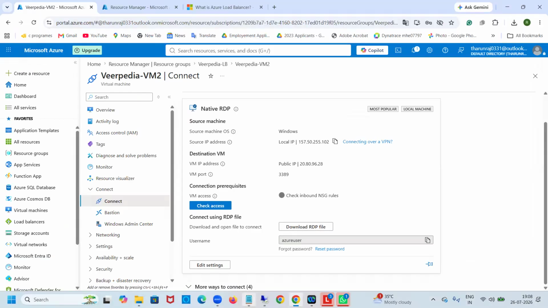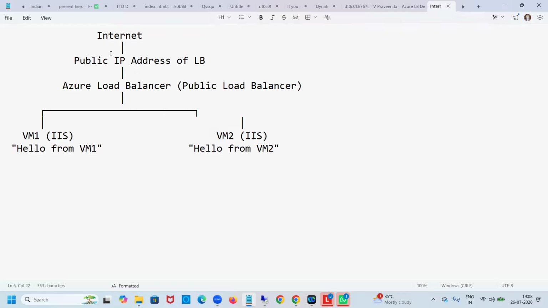Okay, so let me again go to this page. So we have configured the public load balancer, and it got assigned with a public IP address, and also we have configured web server IIS, and we have created a sample HTML page in both the VMs, in VM1 and VM2, with just hello from VM1 and hello from VM2, as I already explained.